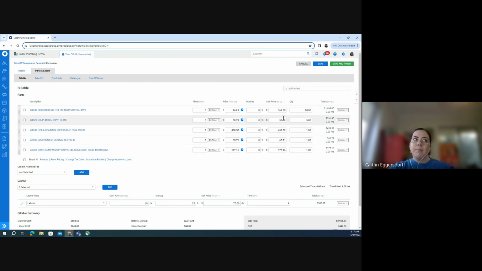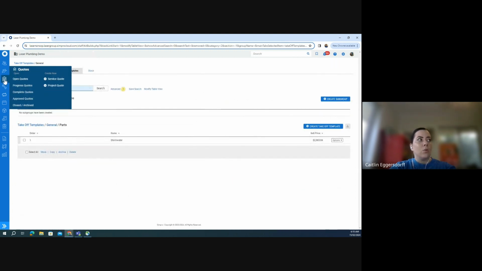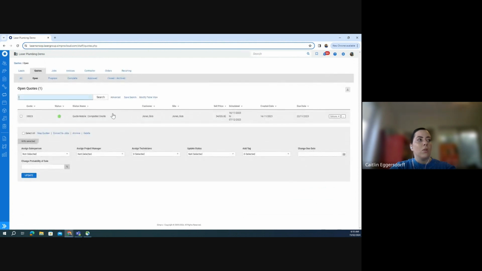So that's potentially helpful if you have someone that's newer to quoting or estimating in the business and maybe isn't as familiar with all of the parts that might be required for certain things yet. It can take out some of the guessing or legwork. They have the items in front of them and then they can just adjust the quantities or pricing as they need to, but at least they're not potentially forgetting items as well. So I'm just going to hit save and finish on that. And now if I come into a quote, I can use an old quote.